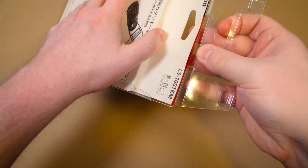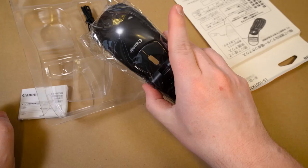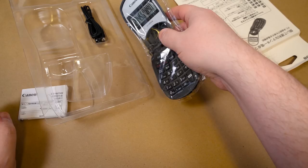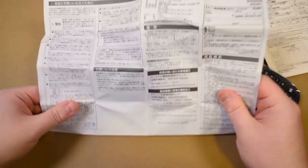Let's go ahead and get this open here without tearing up the packaging. It really does have that cell phone kind of vibe. There's also this little area here where you could sort of press through and feel the buttons — I don't really know why. It's not like it had a demo mode in the store or anything that I know of.